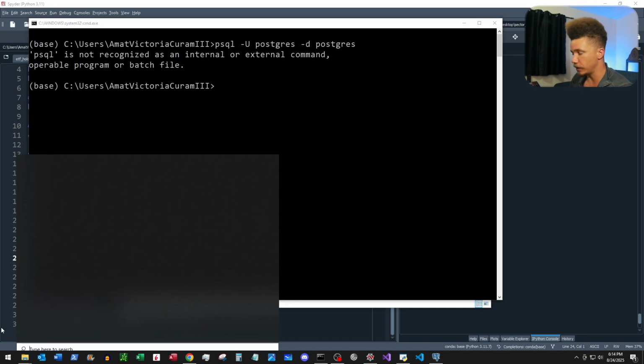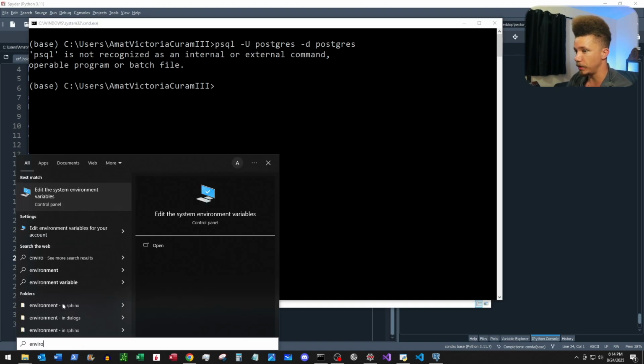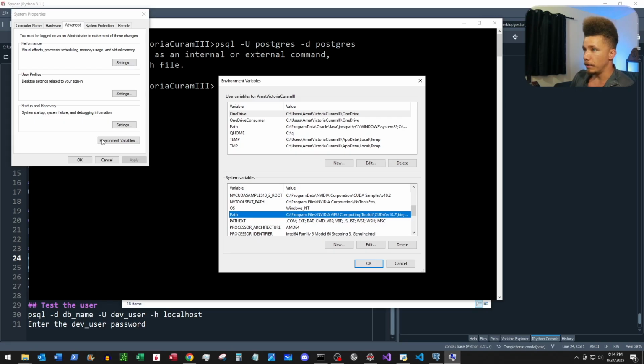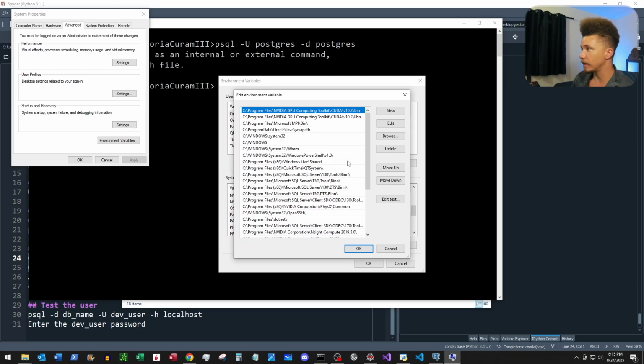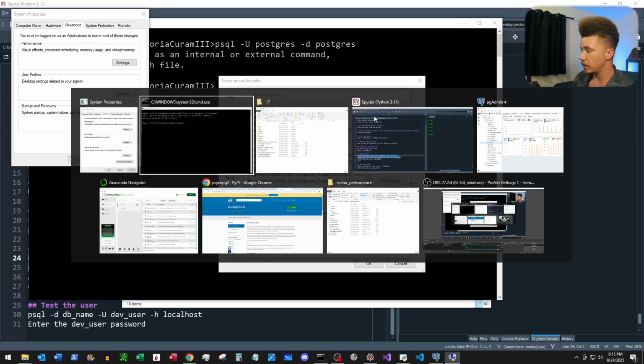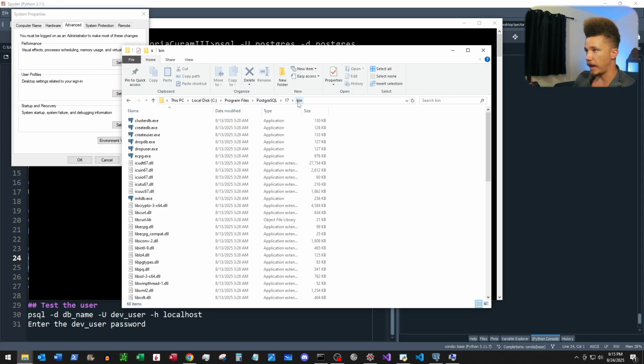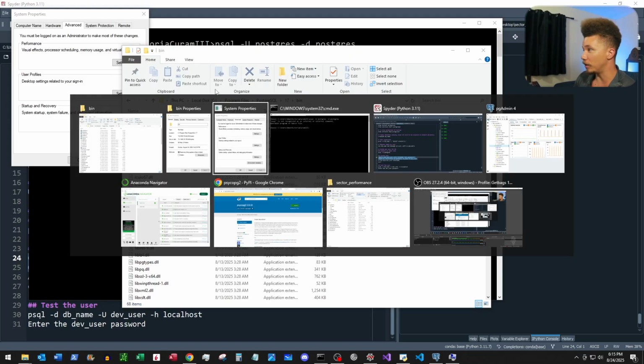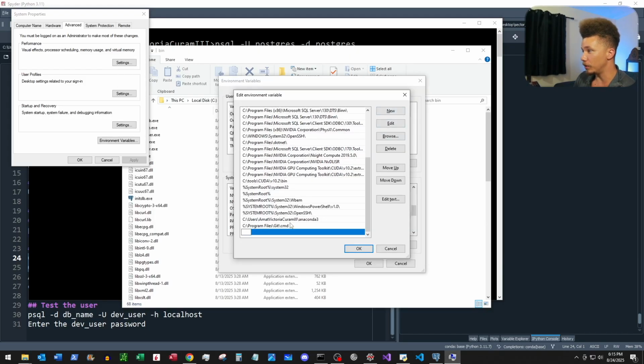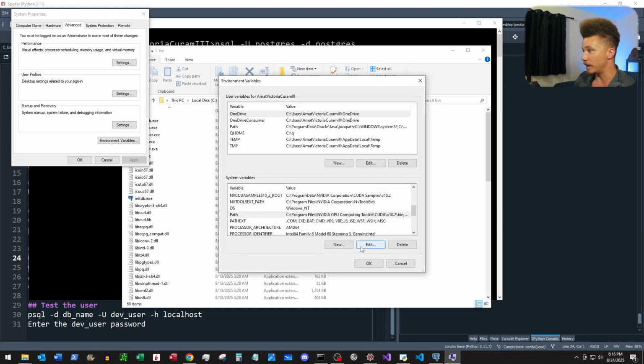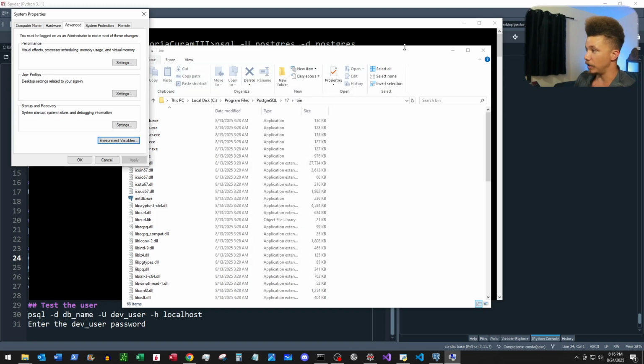So let's go ahead and search environment variables. Under environment variables here, we'll go to path and then we'll click edit. Let's do new. So here's the path we want to add to our path variables. It's under C, Program Files, PostgreSQL 17, bin. So I'm just going to copy as text, and then I'll return back over to our new window, paste this in there, press OK, and give it a go.